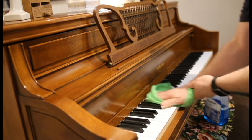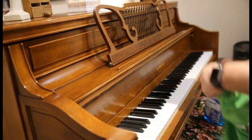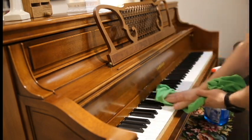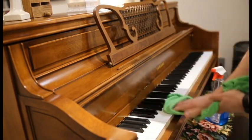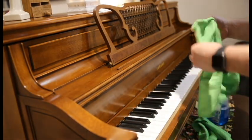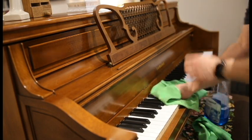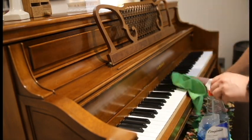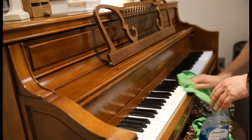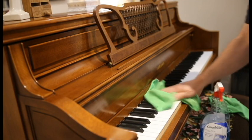Make sure you clean the sides of the black keys and the fronts of the white keys. All you need to do to your piano on a regular basis is dust with a Swiffer or feather duster and wipe all the keys from the back to the front with a soft cloth. Do this once a week, and you'll only need to seriously clean your piano once a year, unless someone has dirty fingers or an accident.